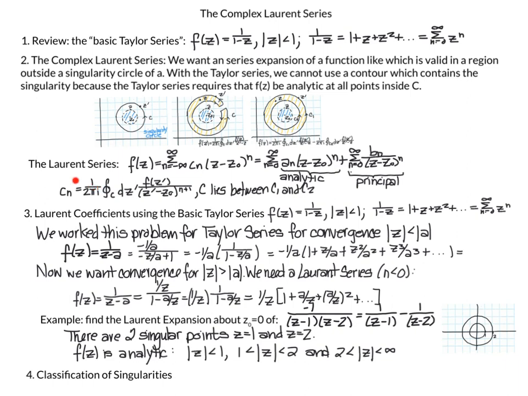And then we have this formula, which we will sort of pseudo-develop, hand-wave develop, for the coefficient c of n. Do you remember how when we looked at the Taylor series, we used the formula for the coefficients, and then we did it a second way by using the basic series? That's the same thing we're going to do for the Laurent series. Mostly the integral for these coefficients gets to be quite a lot. So what you'll find is that the way you're going to do Laurent coefficients is by using the basic Taylor series, which is why it's a good idea that you just know it, that you memorize it.